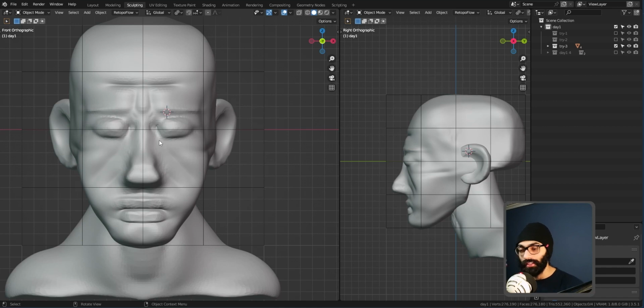I'm not sure. I think it's like just keep practicing every single day, and once you get familiar with what to move, where to move, how much to move, with what brush size to move, eventually you'll come to a point where you can just make stylized characters by yourself.